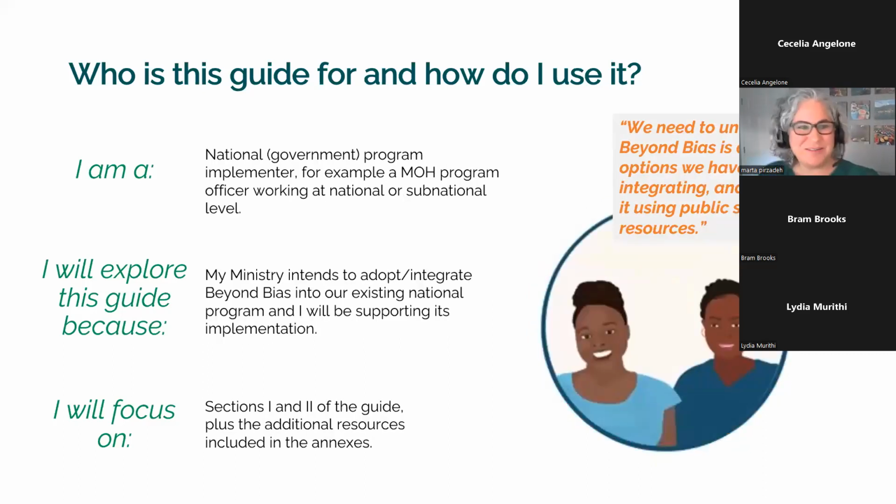Thank you. As a program implementer, let's say you work as a MOH program officer at the national or subnational level. You'll want to focus on both sections 1 and 2, to guide you in adopting or integrating Beyond Bias into your existing national program and provide support for implementation. The annexes, which are extensive, will also provide additional resources for public sector implementation. Next slide, please.